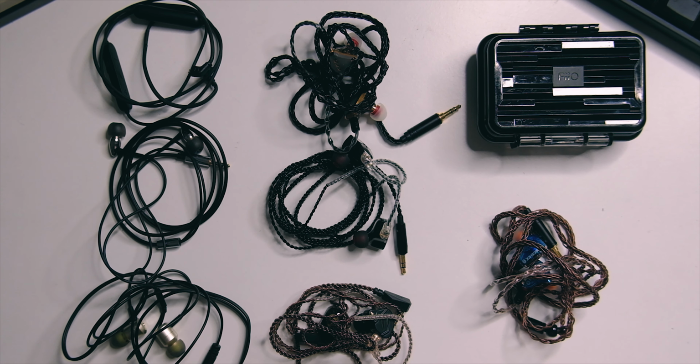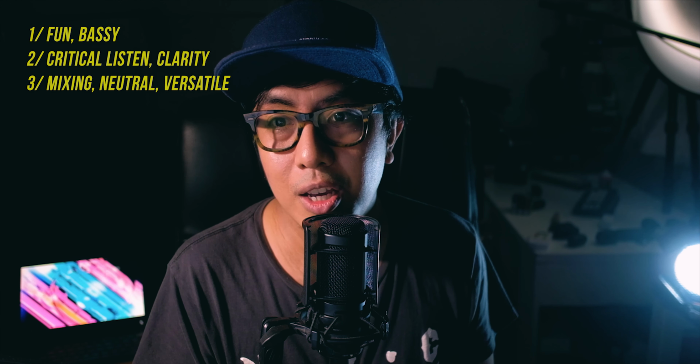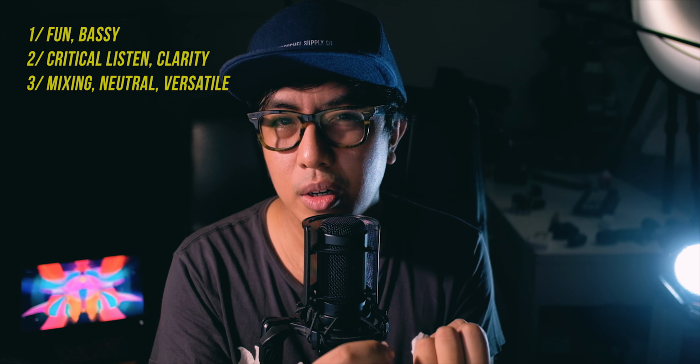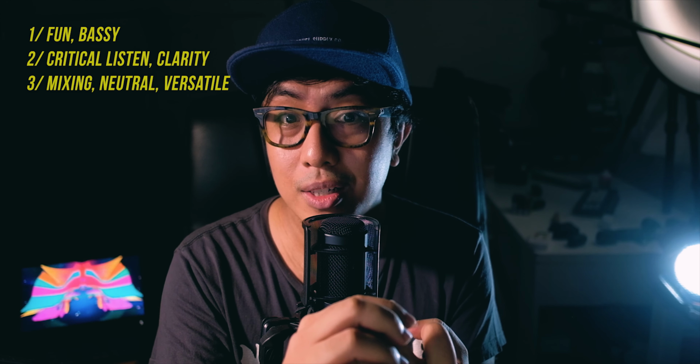So this is the 3 IEMs to start your collection, and of course accessories to come with it as well. So first we need 3 IEMs. First IEM is more of your fun IEM, more of your bassy IEM. This is more of a dynamic driver based IEM. The fun IEM will cover your hip hop tracks, your pop tracks or electronica type of tracks.